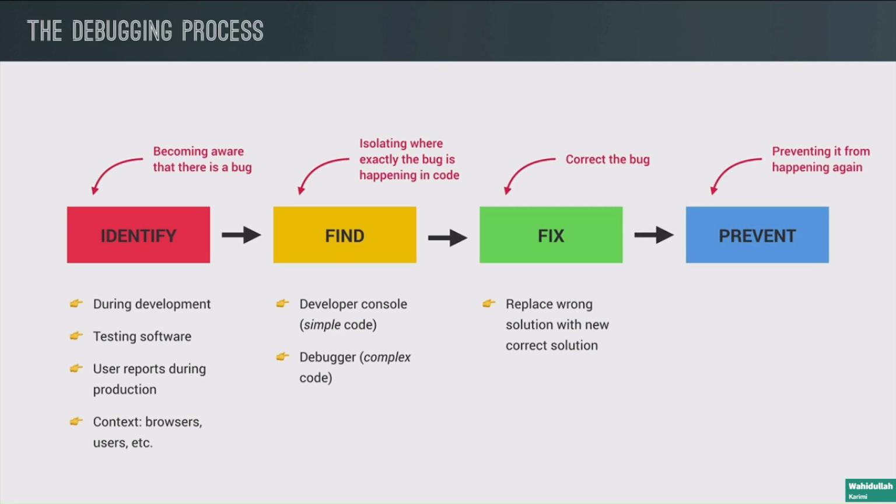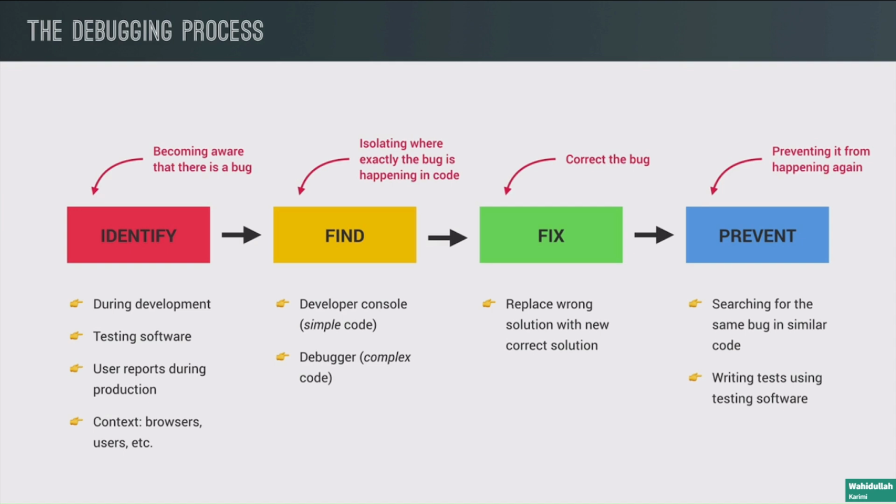As a final step, we should then prevent this bug from ever happening again in our codebase. For example, we can search our project for the same bug in similar code, like in a similar function. It's totally possible that we did the same mistake twice in our code. And if that's the case, we must fix the bug everywhere.